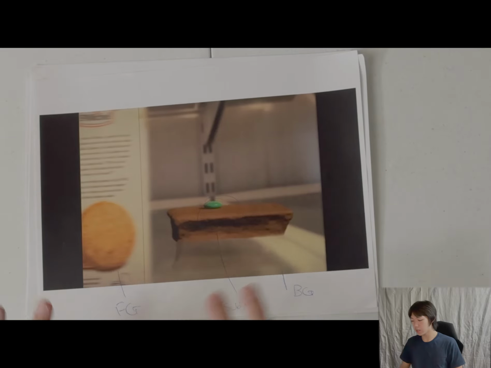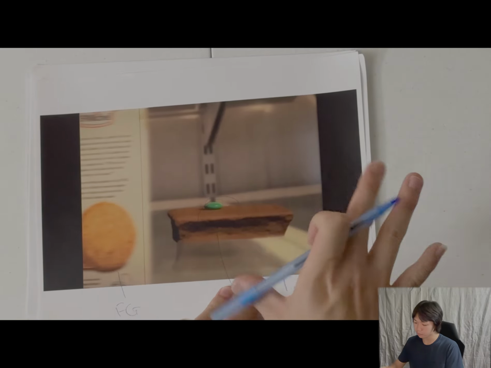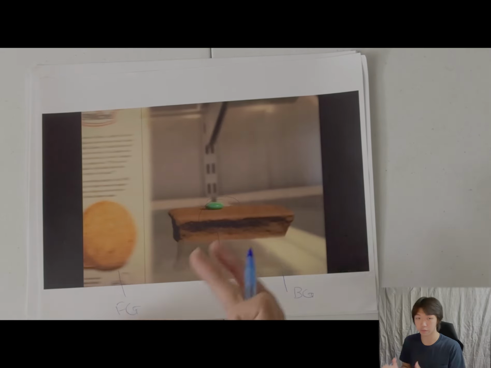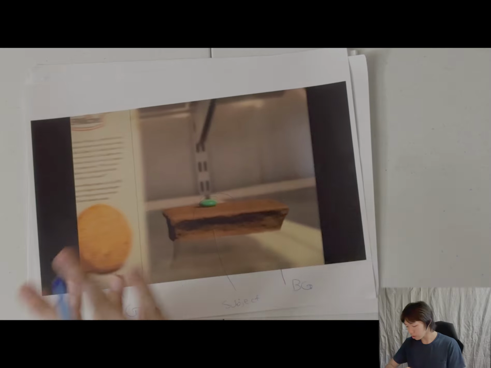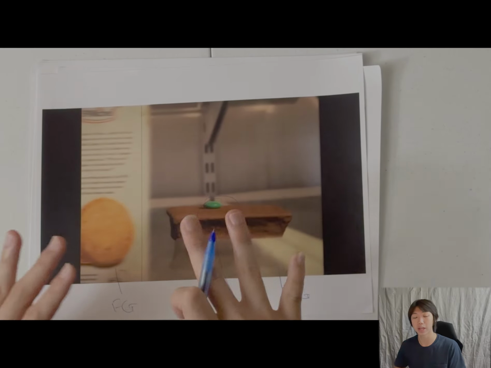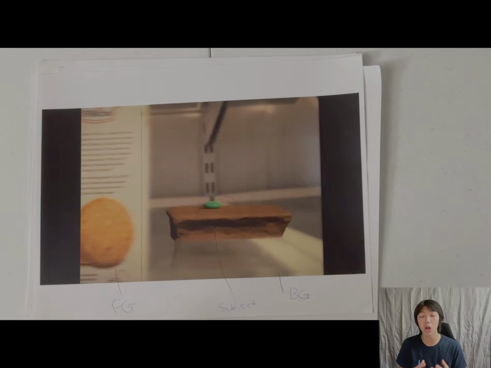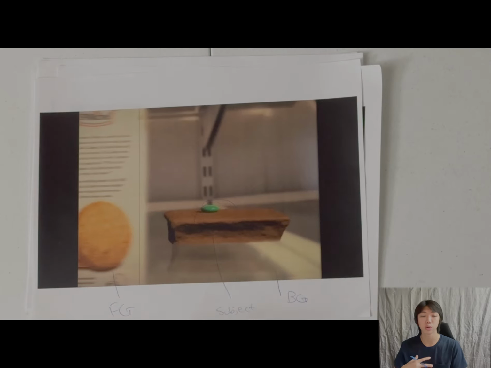Now, let's start off with the background object. The background object is divided into 2 parts, but I'm going to focus on the first part. The original background plate that I filmed was about 1.5 seconds long, and I wanted this to be a lot longer. When I went to the rough cut, the shot was super short, and as an audience member, I couldn't register what was going on, so I had to extend it in post.